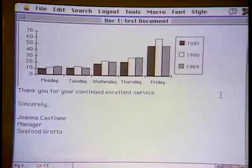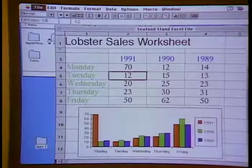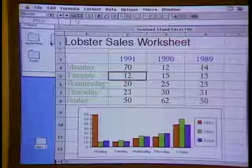And now the beauty of this is that those documents are linked together, and if I change data in one document, suppose the sales go from 10 to 70, you can see it changes there. When I save that document, it will tell the other document across the network to update. And this can take a couple seconds, but take a look at the chart on the other side and you will see it update. There we go. There it is.